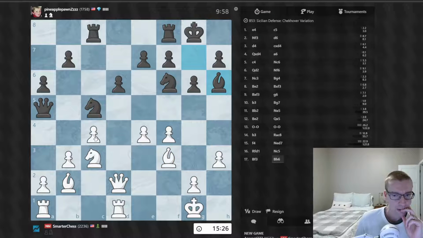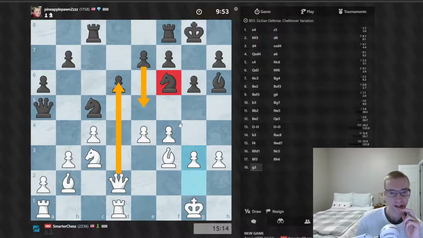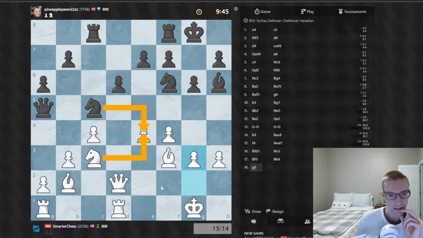And I'm expecting b5. Oh, bishop h6, hitting this pawn. Maybe black wants e5, but then d6 drops. So I'm feeling okay with g3. If e5, I'm taking d6 and the knight's hanging. These tactics all seem okay still.